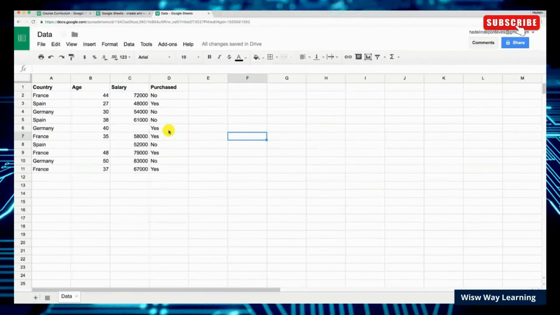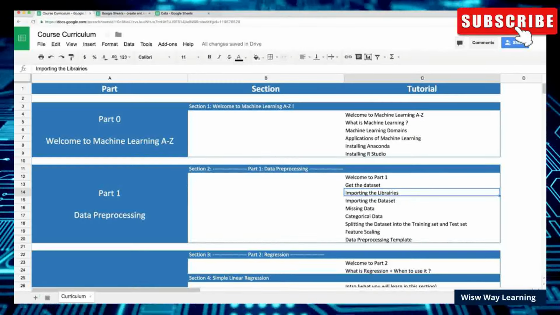Hello and welcome to this tutorial. So in the previous tutorial we got our dataset for this section, that is the dataset we're using to learn how to pre-process any data when we make a machine learning model. And now we are ready to start the data preprocessing steps, and the first step is to know how to import the libraries. Okay, so we're going to split this tutorial in 2 parts, the first part in Python and the second part in R. So let's start with Python.